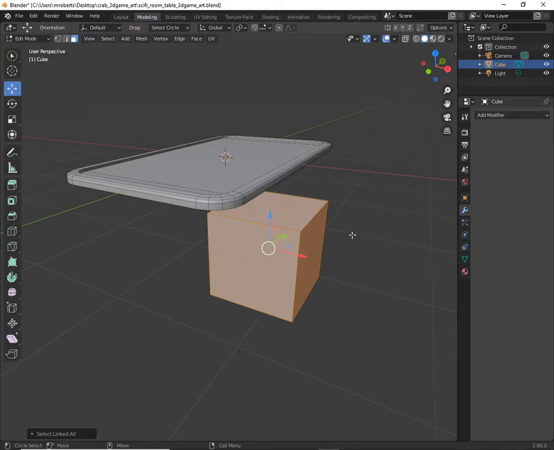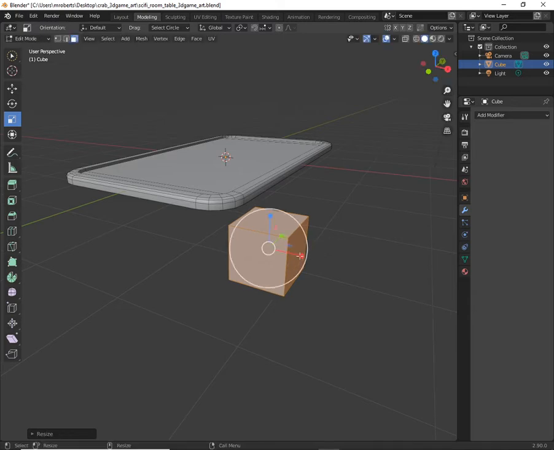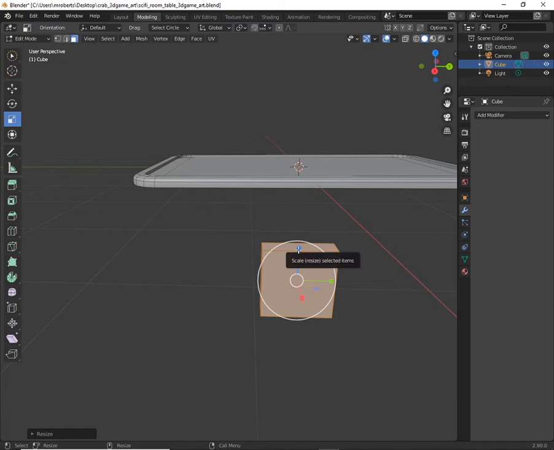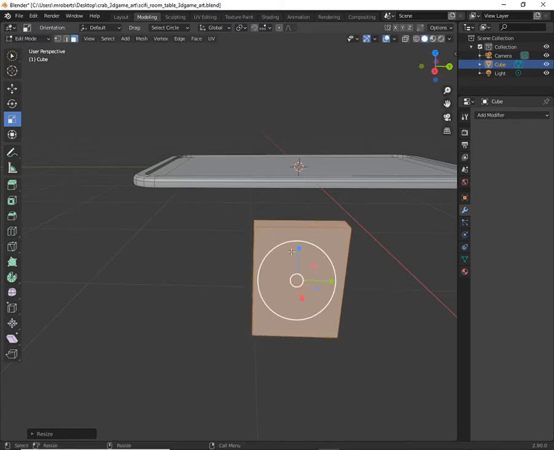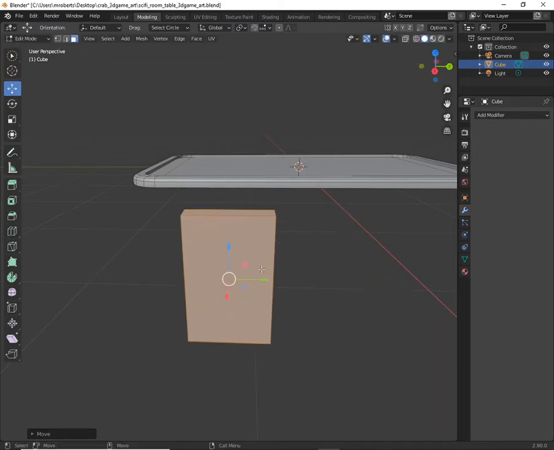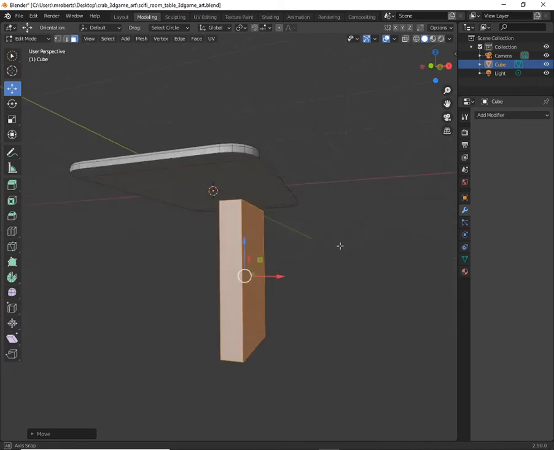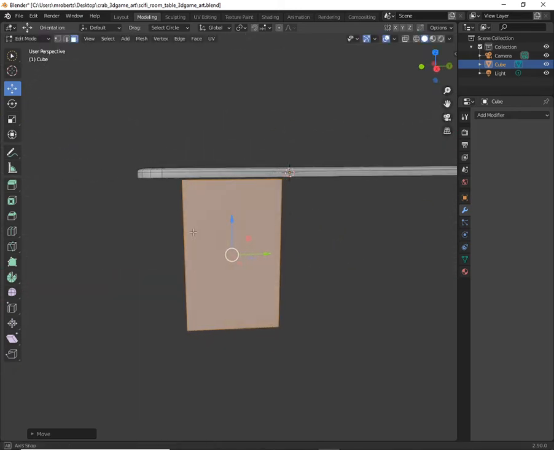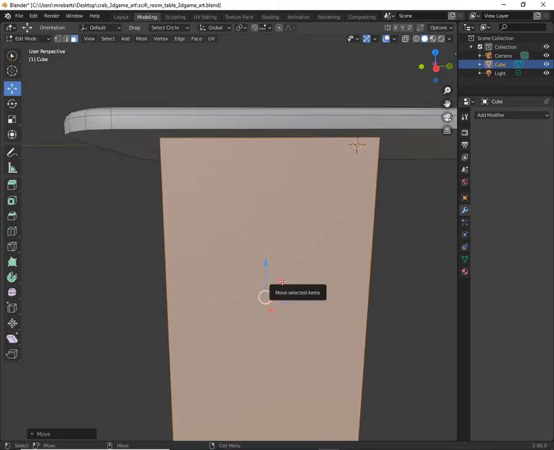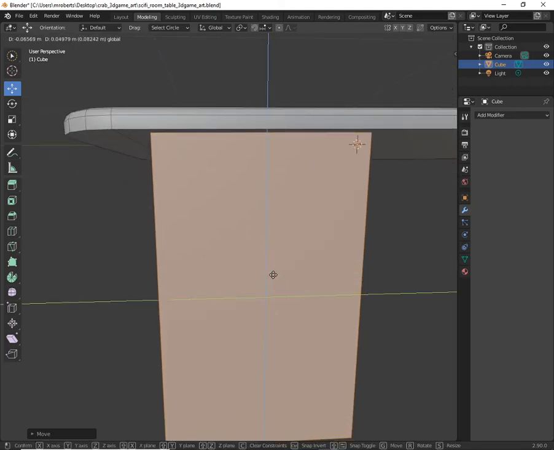So at this point, I'm going to hit R for scale, and I'm going to scale it down a bit. And then I'm going to scale it down on the red a little bit there as well. Then we'll scale it a bit up on the blue. Kind of just bring these up a little bit because we want to get our leg going here. All right. So we'll get that over there a little bit. At this point, I feel like I could probably separate it to something else. And we're not going to worry about making sure these are perfectly lined up and snapped, at least not on this project.